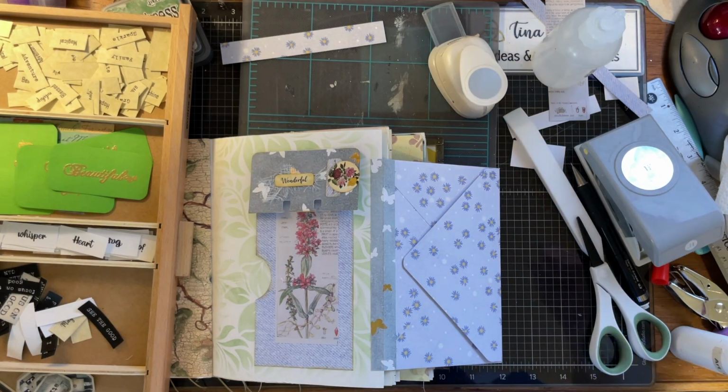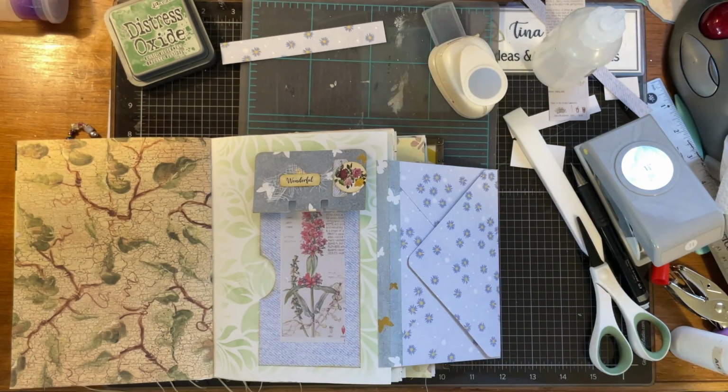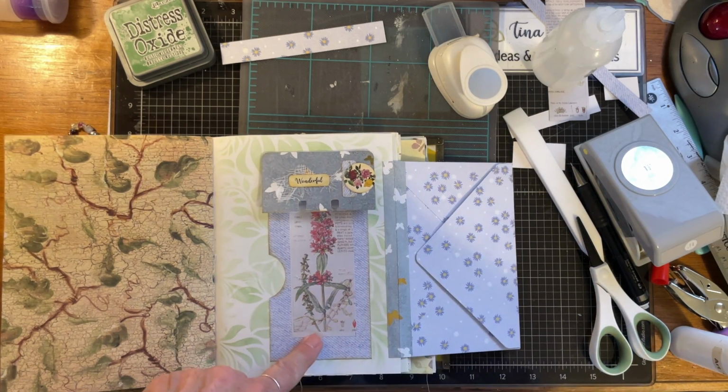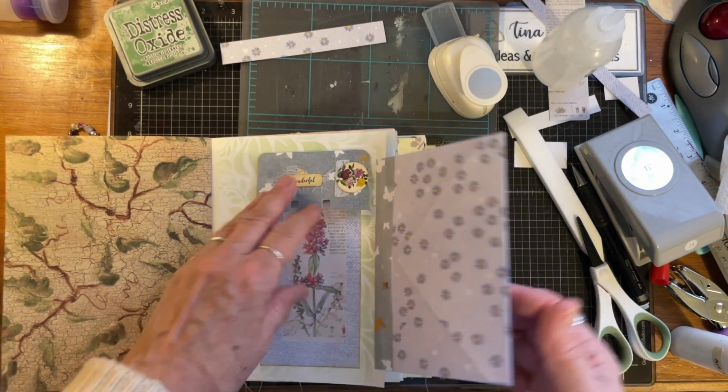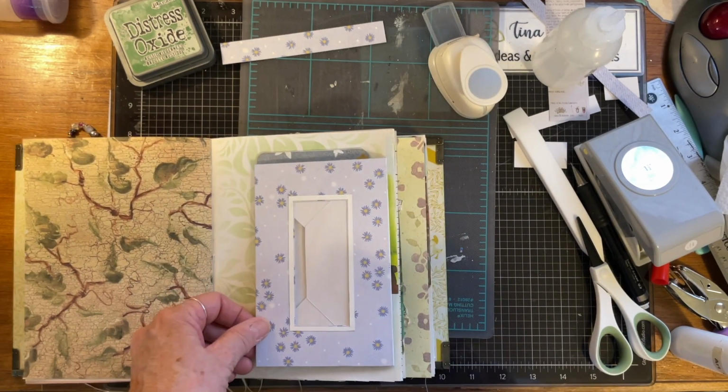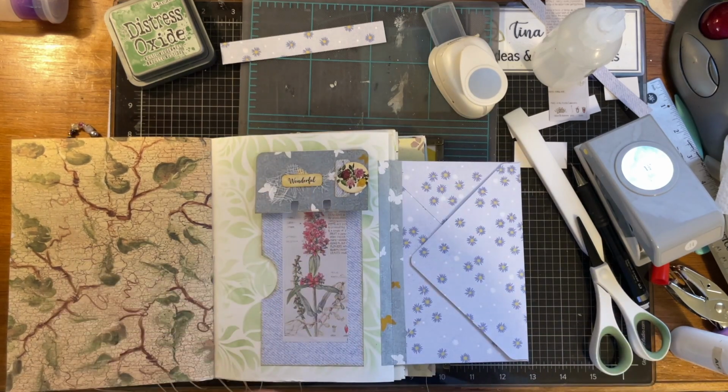Let's see the time. It is 47. So I am not going to be able to have time to finish this today, but all I'm going to do is add another piece down here and make a card to go inside of here. And so I'm going to do that.